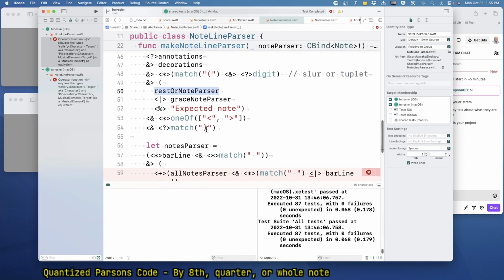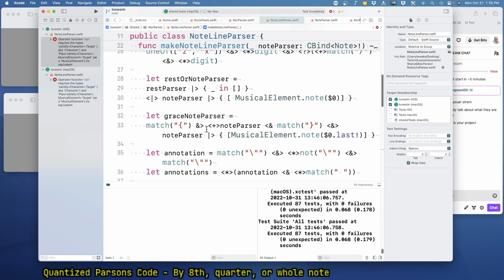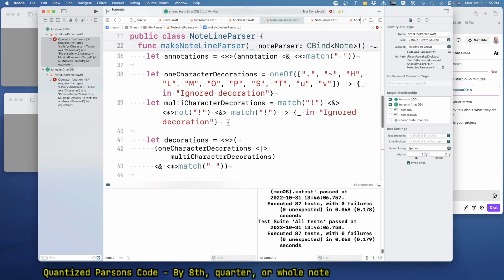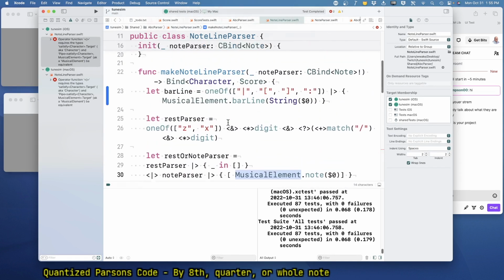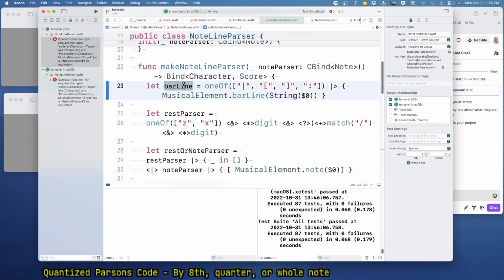I just don't know. It looks like it's rest or note parser. Should return a musical element, an array of musical elements. And bar line is a single musical element.